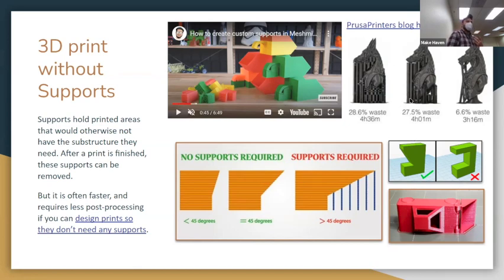The place where I think I would think about this the most is if I was printing in carbon fiber nylon, because that filament is expensive and it's very slow. So anything that you can do to speed it up is helpful. And it's so tough that removing supports is actually problematic, that you might have to apply so much force that you're breaking things. So you want to be careful with that. And if you can find a way to avoid printing with supports, you can totally do it.